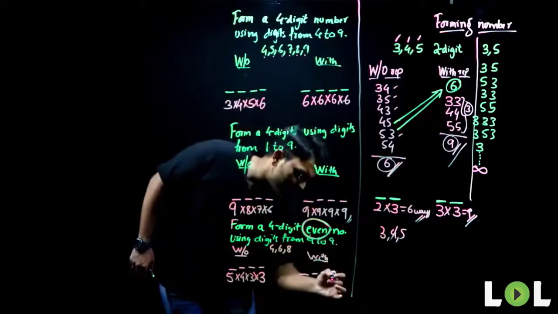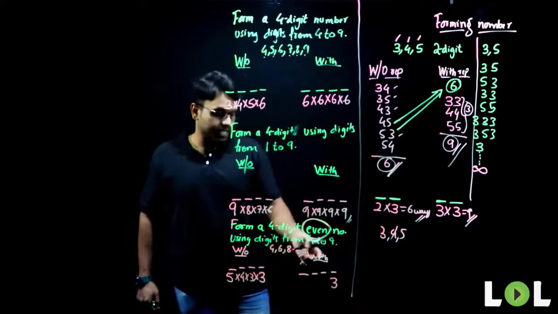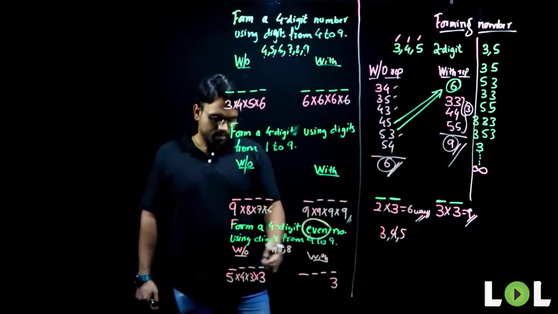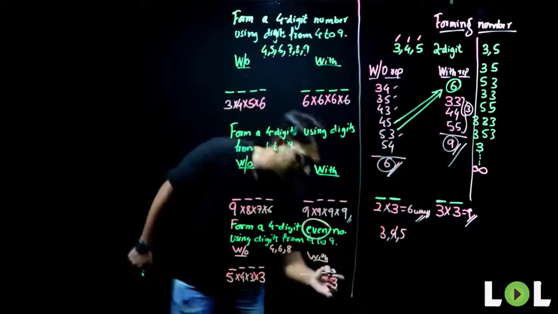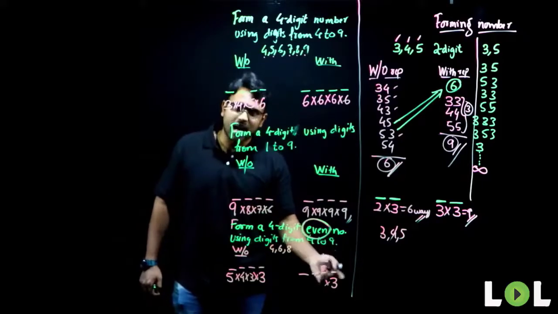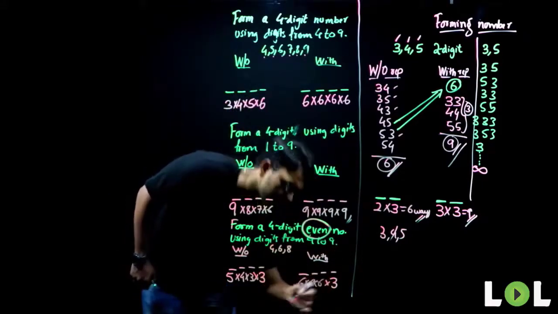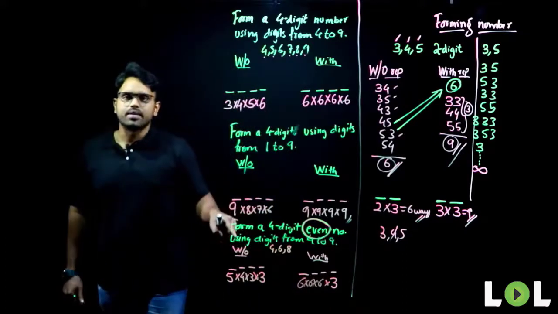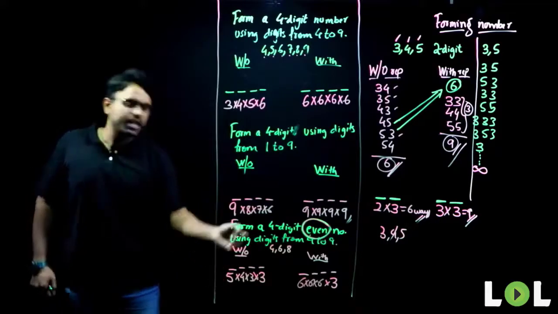Now, units place, again I can fill it in 3 different ways because it has to be an even number, the condition says. Now, with repetition, meaning what? I can use the number that I've used in units place again. So 6 numbers, I can fill it in 6 different ways. Yes, able to follow everyone? Anybody, any doubt till here?